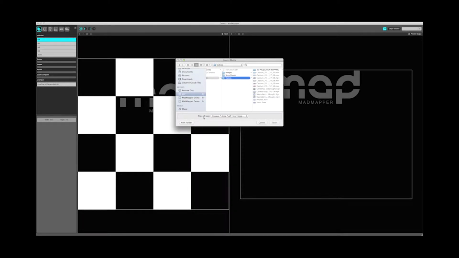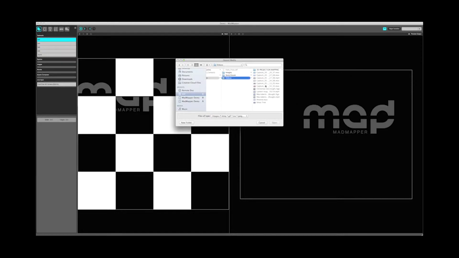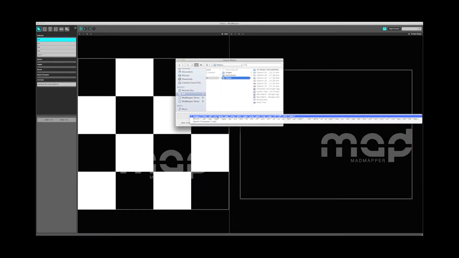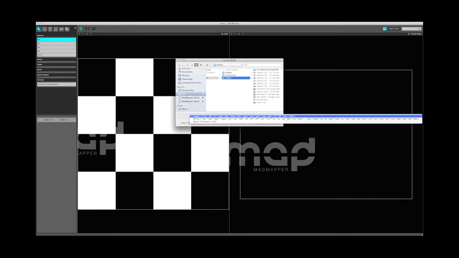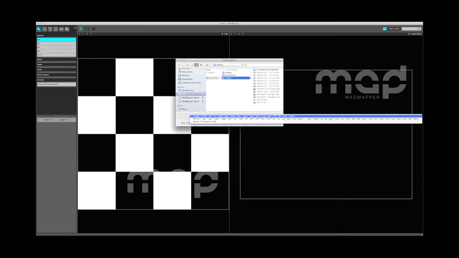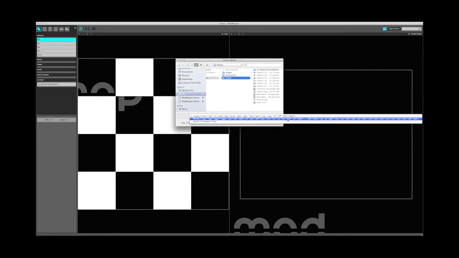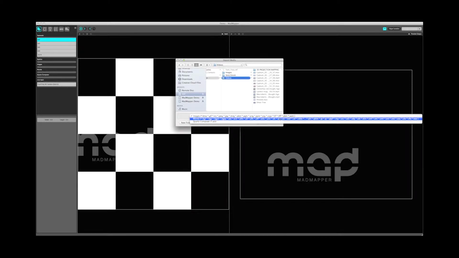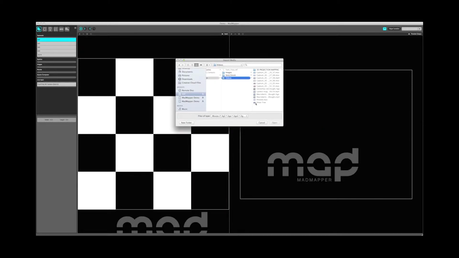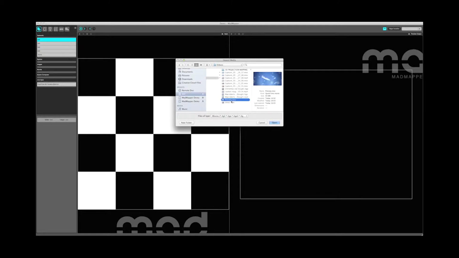Right here, files of type. Right now it's set to images, so it actually won't let me click on any of these to import. If that's the case, you just need to go here. You can see all the file extensions here, so a lot is supported. Regardless of the kind of file type you want to import, most of them will be supported. You need to go down to movies. Again, there is a large range of movie file types that is supported. So all I need to do is click on movies. It will now let me choose a movie.